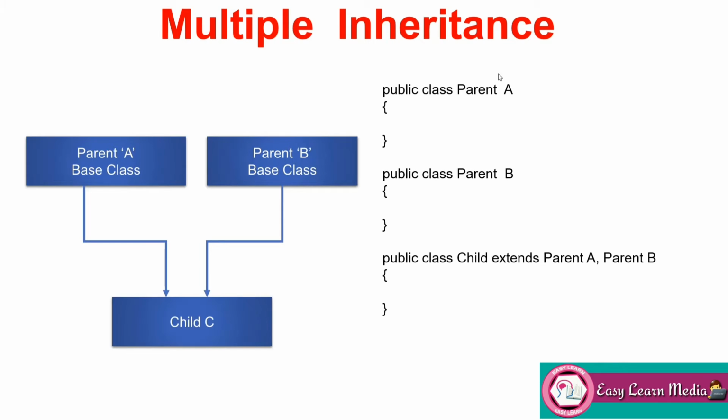So this is a sample template of how multiple inheritance should be. We have a parent class and another parent class, and these two parents can be inherited by the child class. Even though it is not supported by Java, it is supported in C++. To address this issue, we have the interface concept.